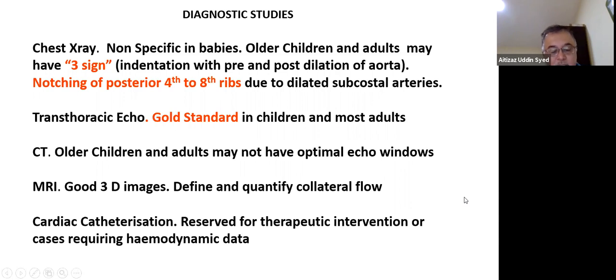Now cardiac catheterization is actually now competing with the surgical interventions. In some cases where there are other lesions associated with coarctation and you want some hemodynamic data, only in those cases will you have a diagnostic cath. But mostly the cath is done for therapeutic purposes. And they treat, and the types of coarctation and the presentation which are being treated by the cath lab, cath intervention is increasing, and we will discuss it further.